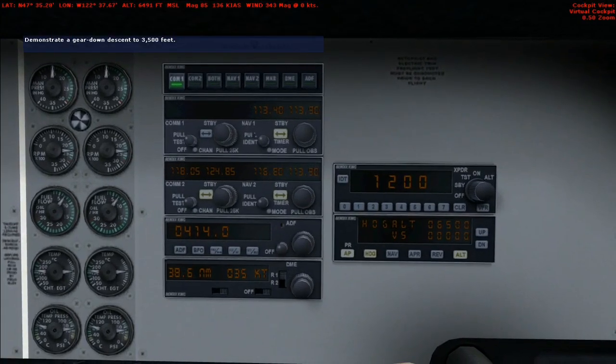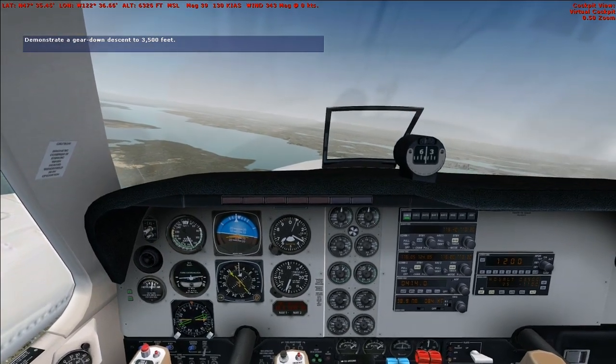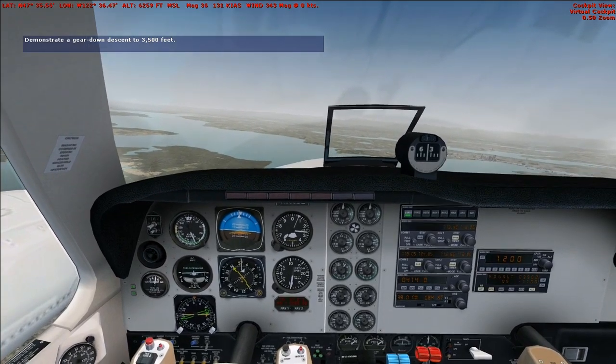Now we can use the autopilot to take us down to 3,500 feet, so set the altitude to 3,500 and the vertical speed to minus 1,000 or minus 1,100 feet per minute. Close the cowl flaps for the descent, and remember to keep on adjusting the manifold pressure to keep it at exactly 15 inches all the way down.